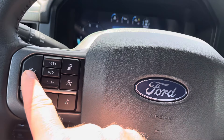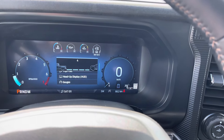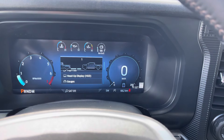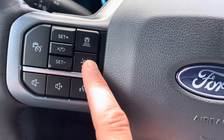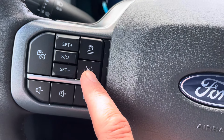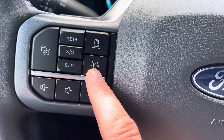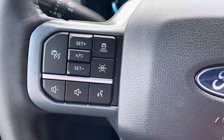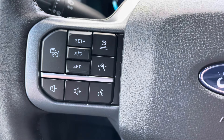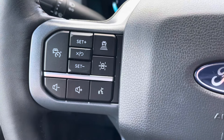On the steering wheel itself, you have the adaptive intelligent cruise control system. Adaptive means when you press this on, you'll see lines between you and the vehicle in front of you, and you can change that distance gap just by pressing the button on the steering wheel. You also have a lane detection system which doubles as a lane centering system — Ford's semi-autonomous driving system that will actually steer the steering wheel for you. It just uses the lines on the road but works really well, and you can actually take your hands off the wheel for a bit if you like.